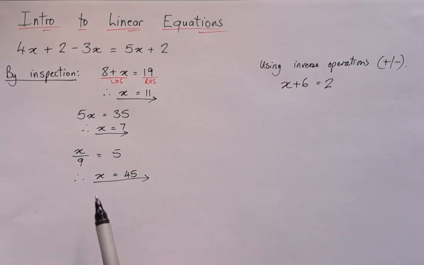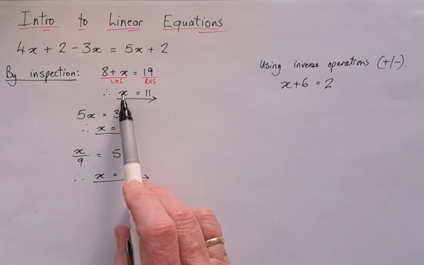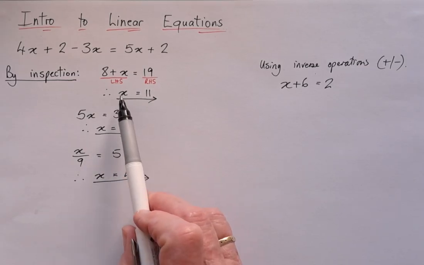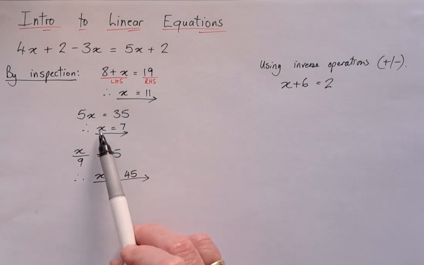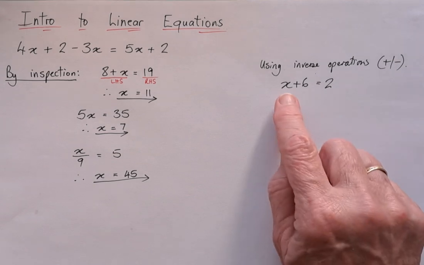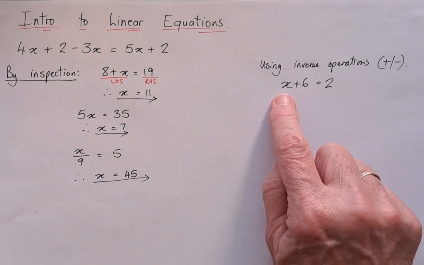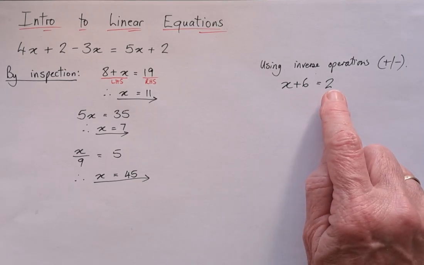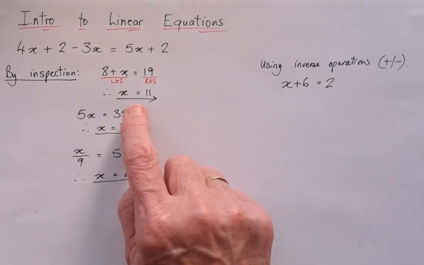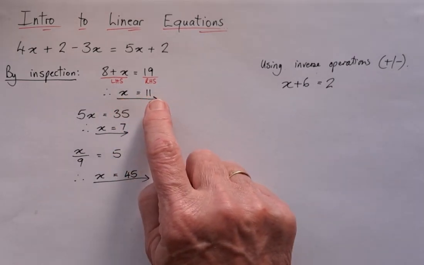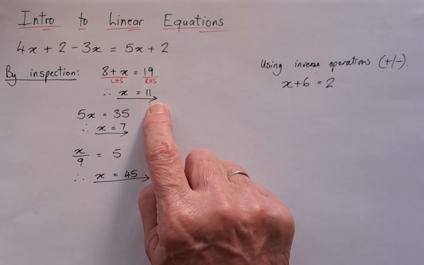So if you look at all of these, my therefore x equals 11, therefore x equals 7, you'll notice that my final conclusion is the variable equals a number, the variable equals a number. So I want to get the variable on its own on one side. So if I look at my left-hand side here, I've got an x and a 6 as my two terms, and there on the right-hand side I've simply got a constant 2. Now going back to here, you'll notice that we have the x, the variable, on one side, equals, and the number solution on the other side.